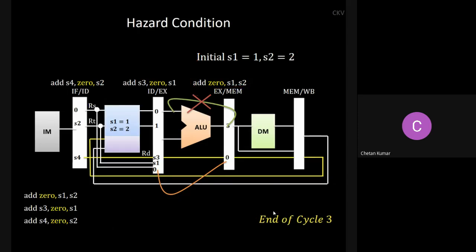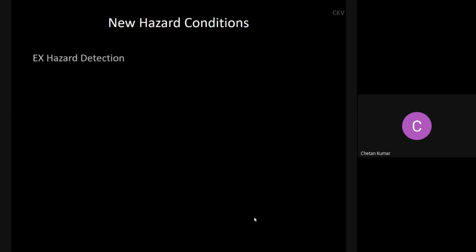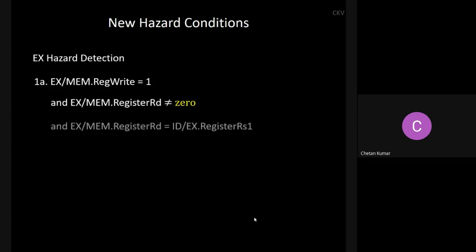Hence the actual condition will now be all of these. And RegWrite should not be equal to 0, and your register RD should not be equal to 0, and your RegWrite signal should be equal to 1. So this is the complete condition for detecting EX hazard. So for EX hazard detection, there are two cases.